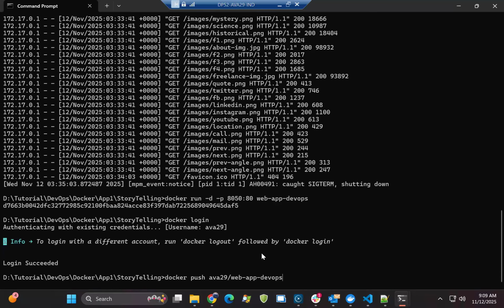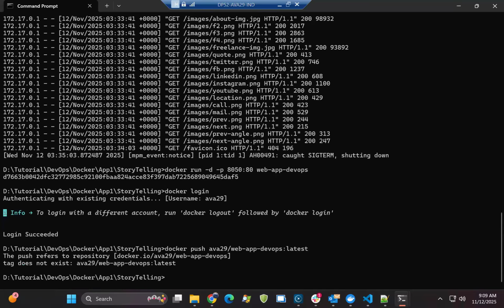Any tag you want to give along with it. Suppose I want to give latest while sending. Okay, that's it. Docker push, your username, the image name of your application, and the tag. Any confusion? Press enter.